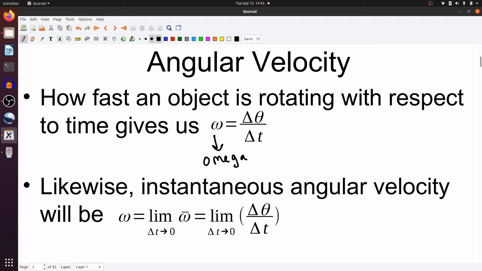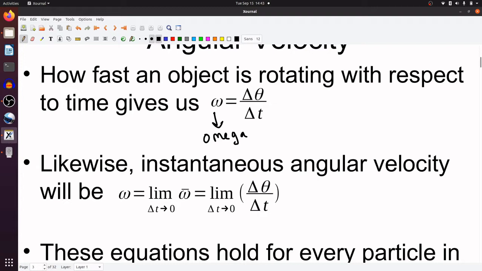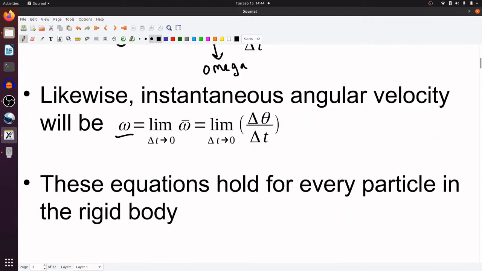So basically, you're changing your angular displacement over time. And likewise, this is very similar to Chapter 2. Instantaneous angular velocity would be, if you took the limit at a certain point, delta theta over delta t, as time approaches zero, gets smaller and smaller, so that you would not have an average angular velocity anymore like this one is. This is more of an average. You would have an instantaneous. And we assume most of the time that it's going to be instantaneous.